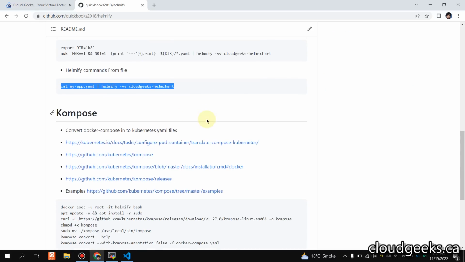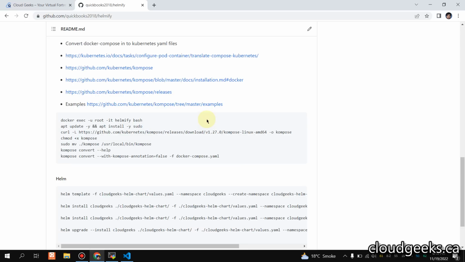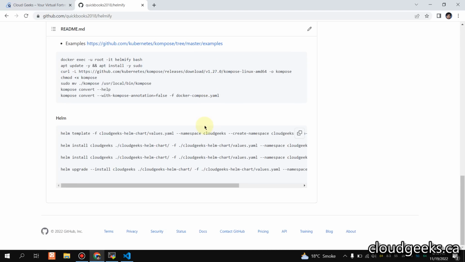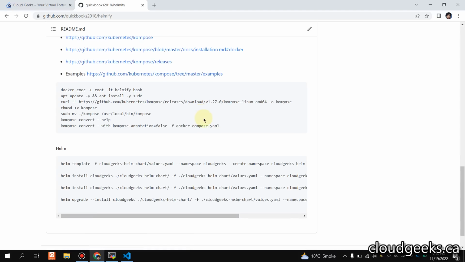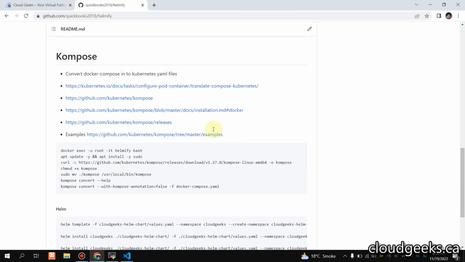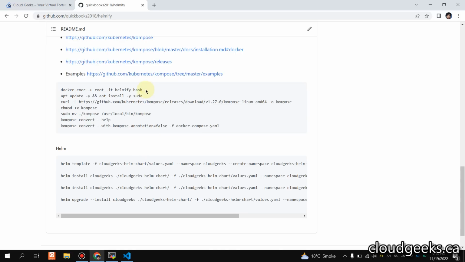Now it's time to do practical regarding the compose. Compose is somewhere, for instance, you do the testing in the Docker Compose, and you want to deploy some of the manifest in your K8 cluster. That is where you want to convert those compose file into quick YAML files. Although when those YAML files are converted, you can then convert into Helm chart as well. But which I've already covered it.